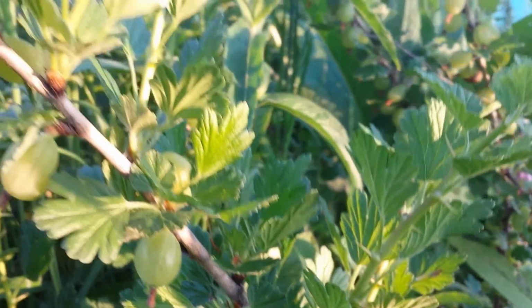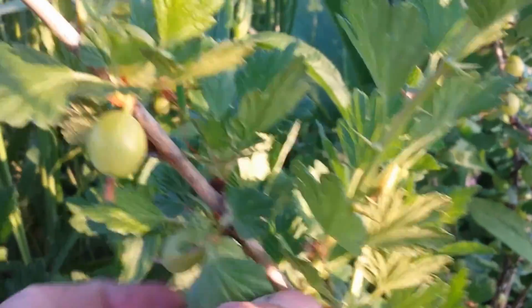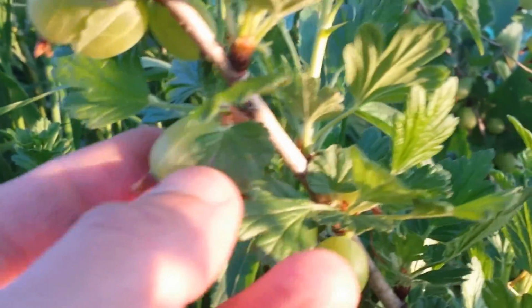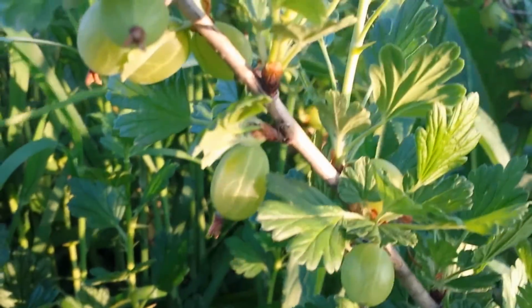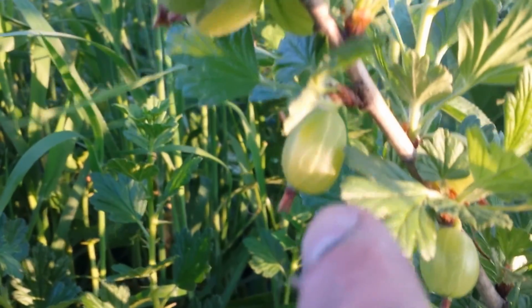I'm going to get another one. Oh, I love that. And I think you can use it as a kind of flavoring in your food. If you make soups and gravy and such things, you need to use lemon. Instead of lemon, use this. My mom used unripe grape for this purpose.